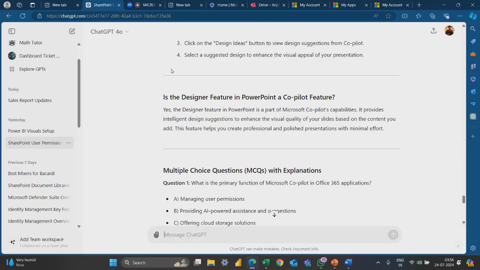So yes, this is something which we can understand in an amazing way, because this is a very important part of Copilot. And most of the ways of how you can use Copilot is through the designer mode in PowerPoint itself, because that's how most of the PowerPoints are being made these days.